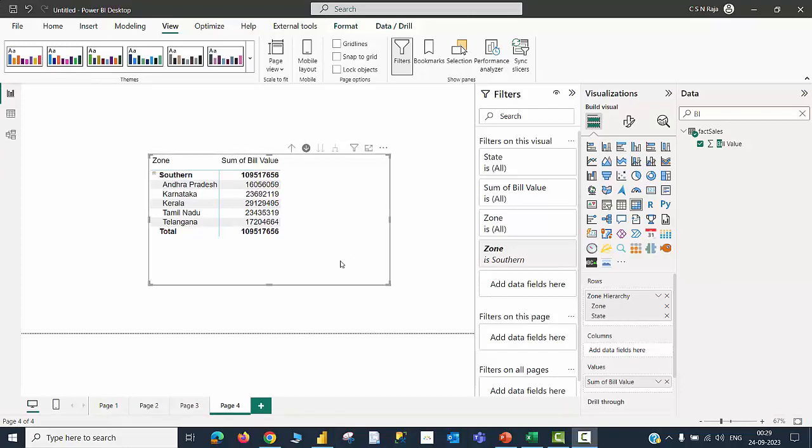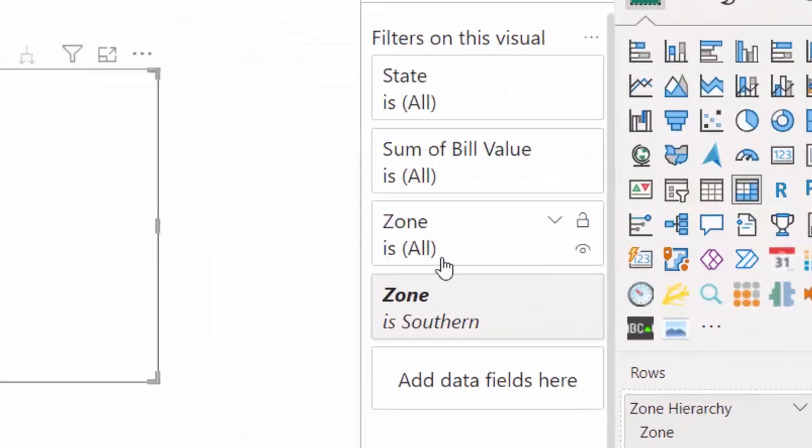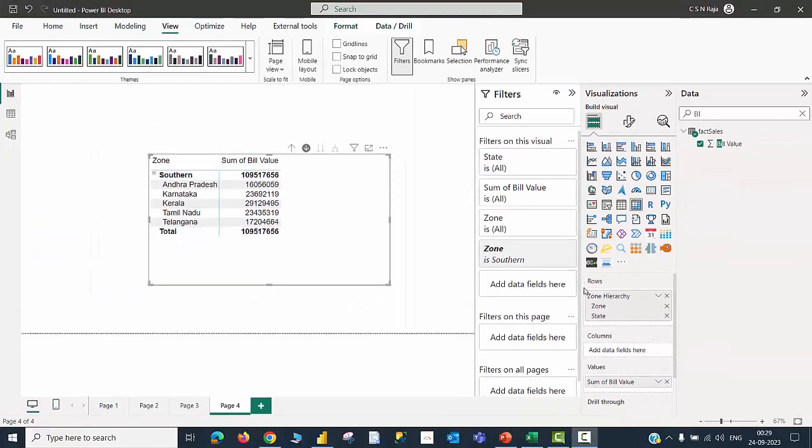So when you do the drill down or drill up activity, you can also notice that the zone, which is hierarchical level information, is used to filter the data. It is already being used to group the data. It is now used to filter the data. However, hierarchies cannot be used to summarize the data.